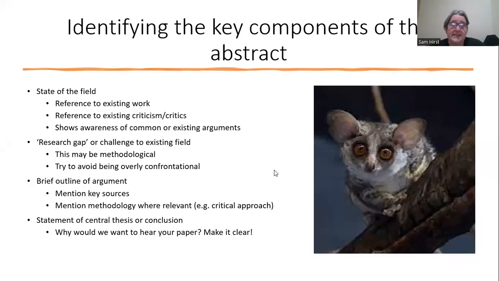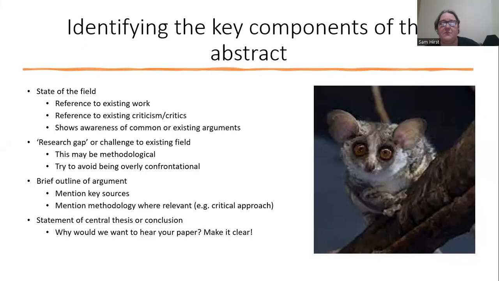So what did that abstract include, and what should our abstract include? Well, first of all, you should demonstrate an awareness of the state of the field. People reading your abstract will want to know whether you've actually done the reading, whether you've engaged with knowledge in the field. Now, it depends where your expertise is coming from. If this is a conference like the ones that I run that welcomes expertise from other backgrounds, this doesn't need to be a demonstration of the state of the field in academic writing, but more broadly about the discussions ongoing in your field of expertise.